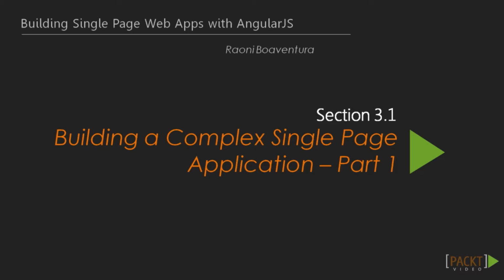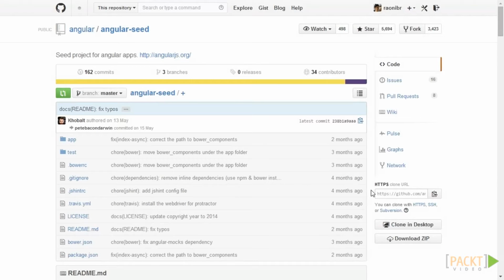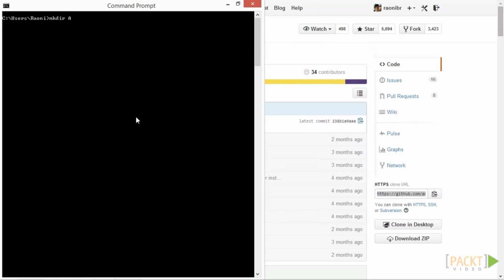I'll call this new application we're about to start Movie Database, and it will be a movie catalog with advanced filtering options, a movie details page, and much more. But instead of just talking about it, let's go ahead and build it. We're gonna kick off this application exactly as we kicked off the last one, by using the Angular seed boilerplate. Let's copy the clone link, then let's go to our command prompt or to our terminal, and let's create a new folder for our project.